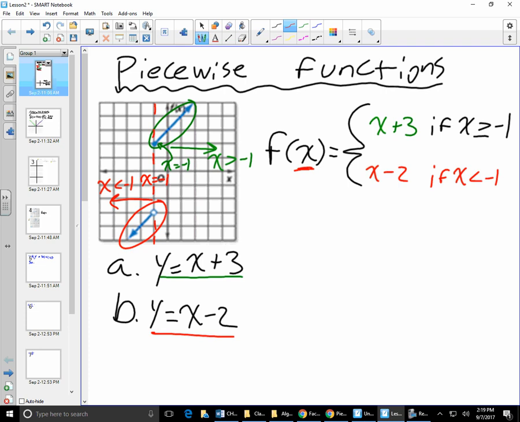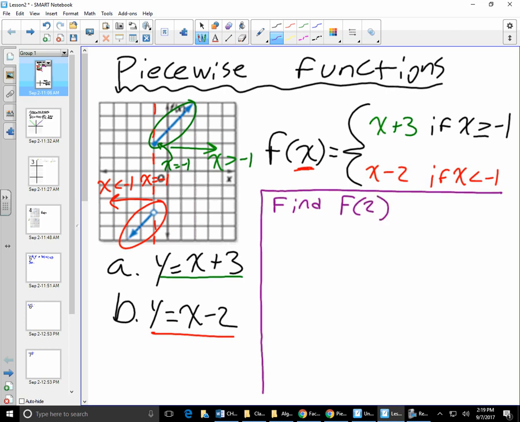So let's go through an example now. Let's say that I want to find f of x when x equals a certain value. Then I could write that as find f of, let's go 2. Well, f of 2. So 2 is what we would replace our x with. So let's go ahead and go through the practice of replacing x everywhere in this top equation with 2.